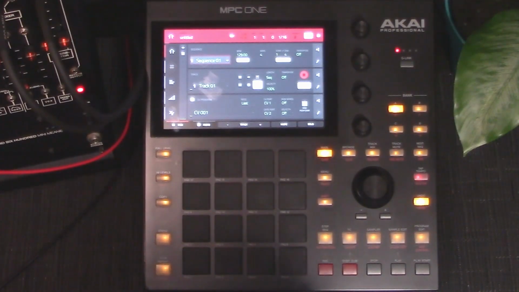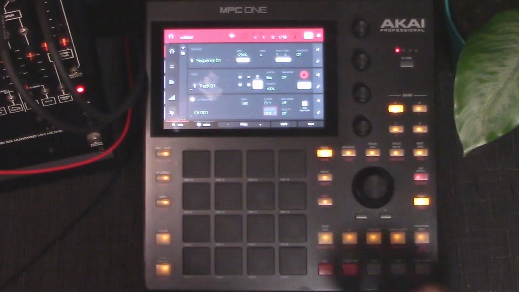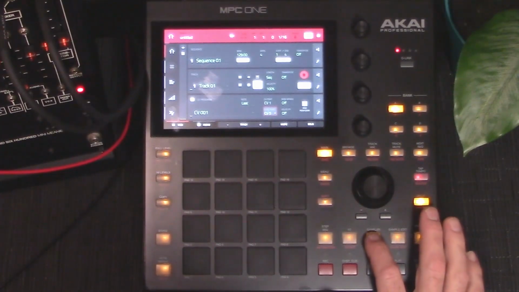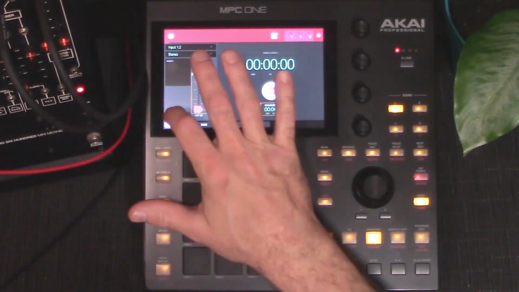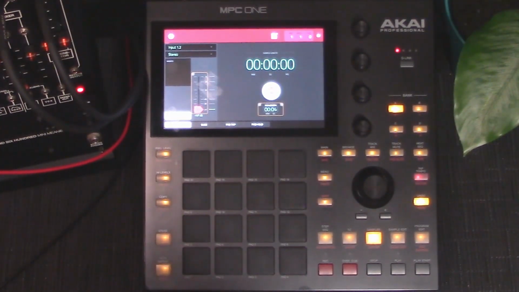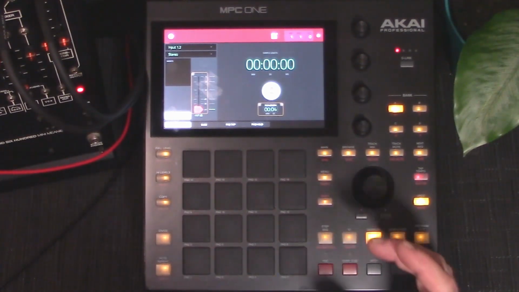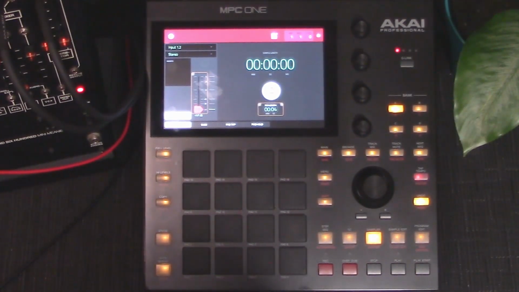Just jumping in on this empty project where I currently have a CV track on track 1, I just need to make sure that my outputs are set for the proper channels. Now I can go into the sampling page and turn on monitoring for my input, but more importantly, I also want to make sure that my gain is adjusted for the proper level of capture.